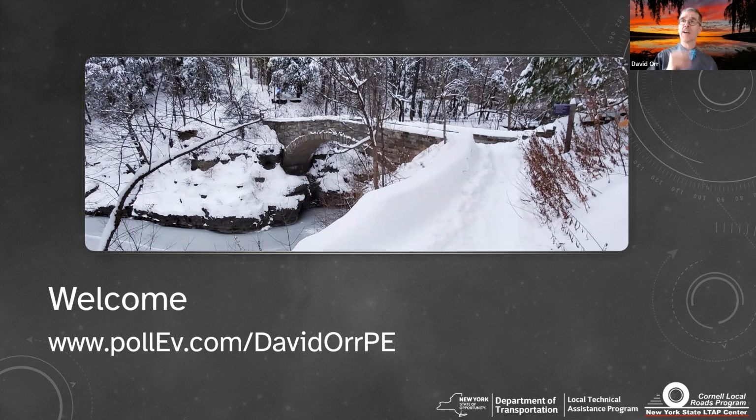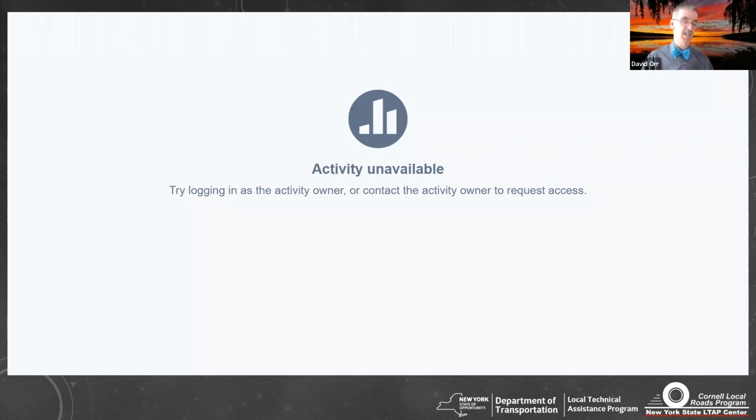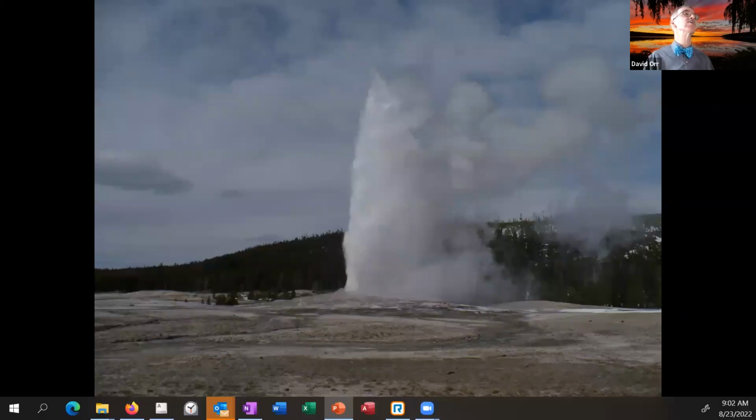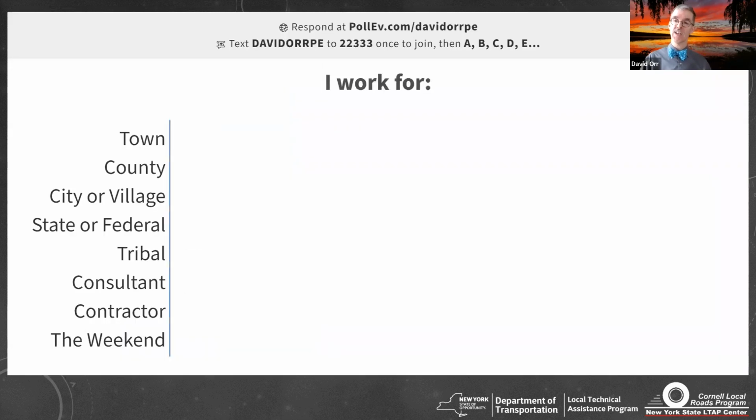pollev.com/DavidOrP. And I just realized, I wonder if I cleared everything. I don't remember if I cleared it. Oh, it's going to make me log in. Okay. We're going to actually shut down for just a second, so you get to see my background pictures, because it's easier to log in from here. I have no idea why it's making me log in, but we'll take care of that. And I won't count that against you. Okay, and then back over to PowerPoints. And we go up 5, and we go 4, and we have our welcome. And there we go. It's working. Woohoo! I did clear it, but I must have needed to re-log in.